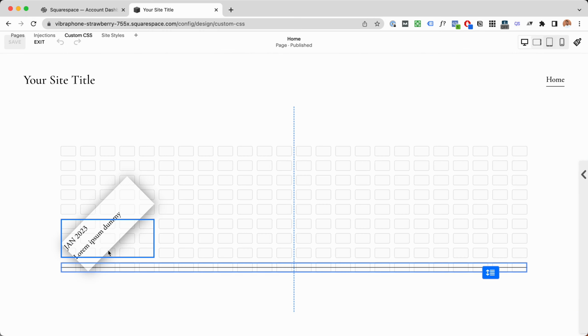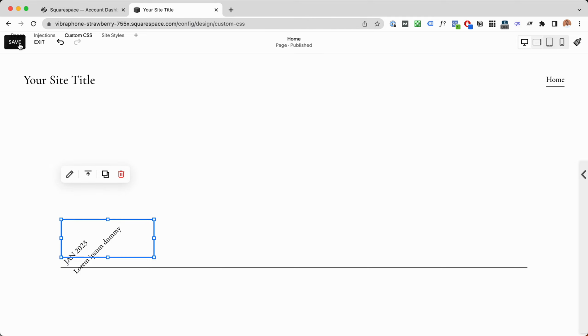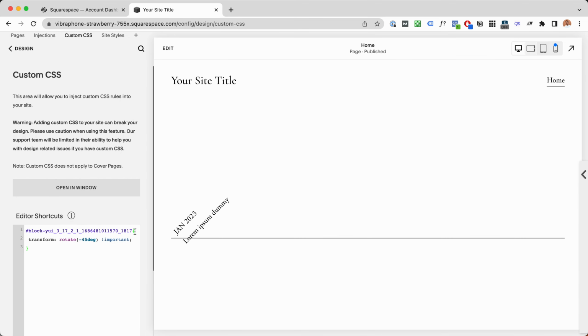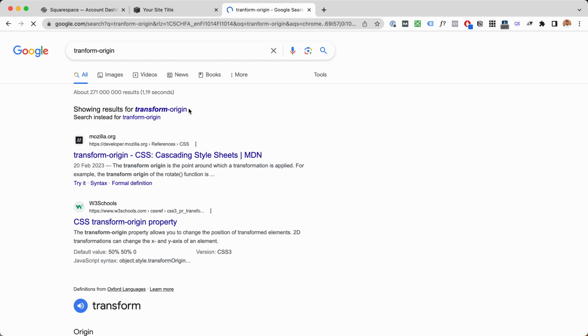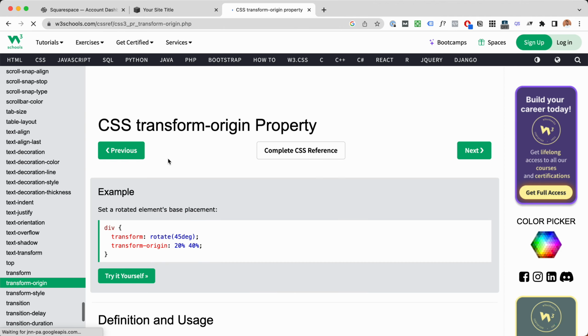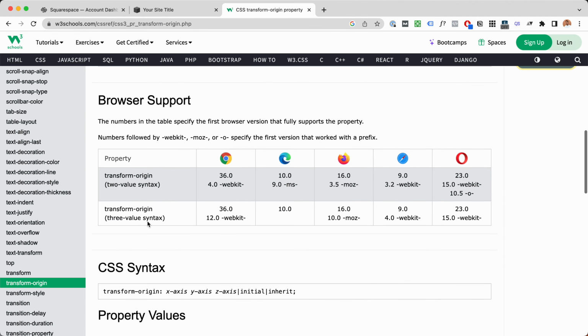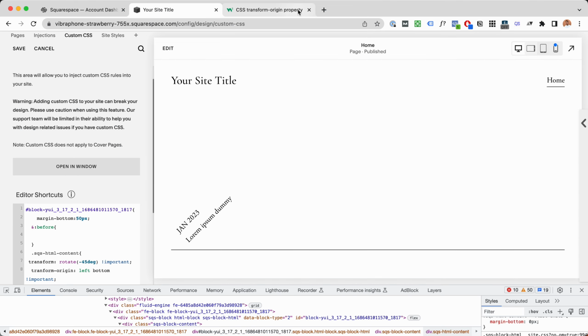Let's say that it's going to be right above the timeline. We use CSS to, so I think we need the transform origin. Now it's rotating from the center. I want it to rotate from the bottom. So transform origin, bottom. Could that work? Okay, I'm going to have to Google this a little bit. I'm sure there's a transform origin type of thing. Okay, just give me a second.